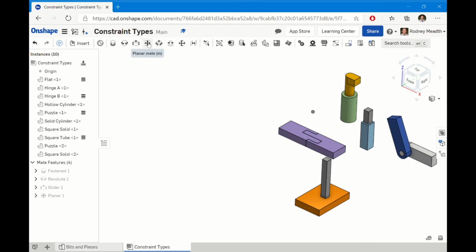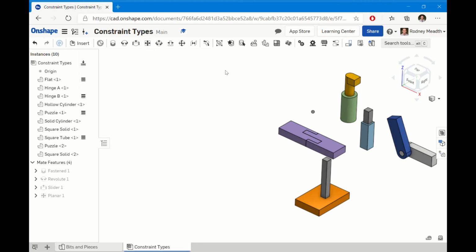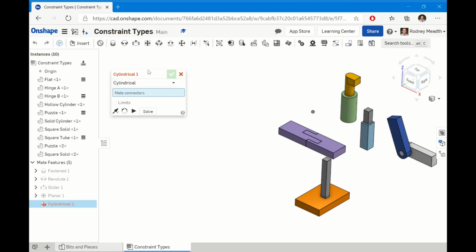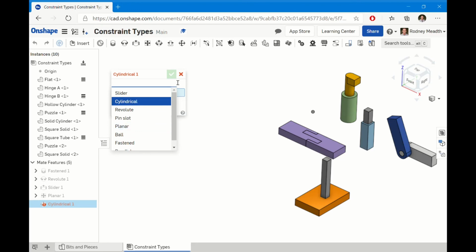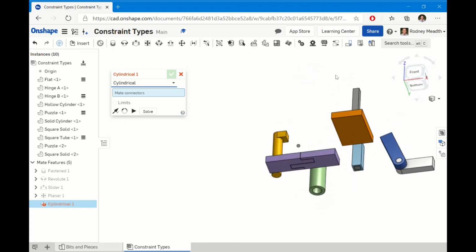Actually, what did it say there? Hovering, there we go. Can translate, yeah, okay. All right, this one is important, so I will do this one, and we'll actually finish with this one. This is the cylindrical mate. By the way, if you ever get to this point and you realize you should have clicked a different one, you can also choose differently from the list there. The cylindrical one is very much like the slider, except it kind of pictures like a round slider, like this one here, which, as you can tell in real life, would very happily both twist as well as slide.